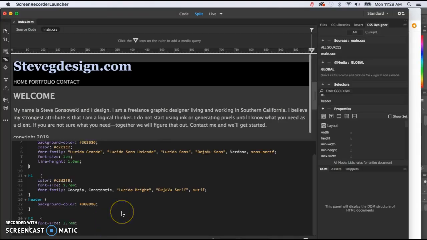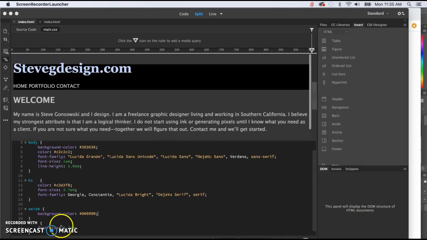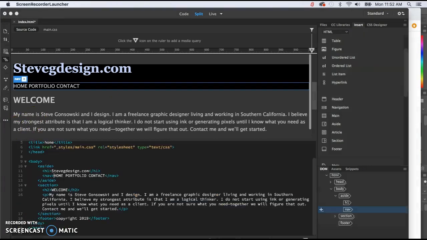Okay, so if you have the header style site, this is about what your CSS will look like right now. And if you have the aside, the only difference is instead of this saying header, it'll say aside. It'll even look exactly the same. In other words, just because this says aside, it doesn't magically put it over to the side. We have to write the code for that. So I apologize if I'm saying this too many times, but I just don't want anyone to get confused. For some of you, this is going to say aside, and for the rest of you, it's going to say header. But what we're doing beyond that really doesn't matter.